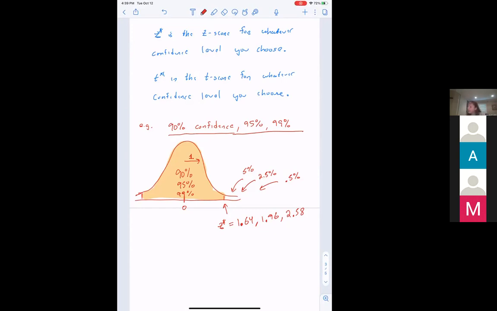You said 95, so it's 2.5%. So all we need to figure out is what number cuts off 2.5% on the right side. So go to your calculator, do second distribution, second DISTR, you see it? Yeah. And go down to the number 3, inverse norm. You there? Yeah. Okay, what do you see? Area. Okay, so put in 2.5%, which is 0.025.